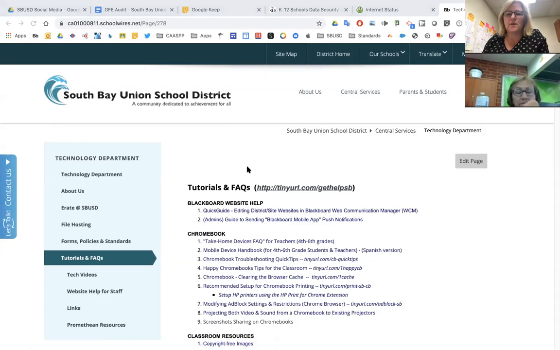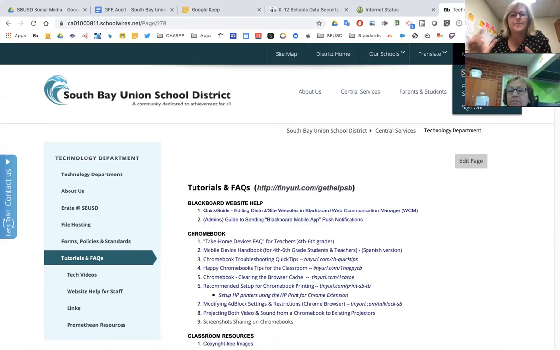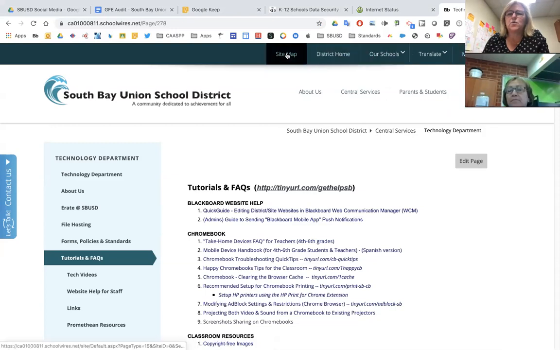I need to move this out of the way. Let's go over here. Okay. When you log into your account, remember your account is your email address and your password. Mine is my regular password that I use for everything, like email. Once you log in, you should have access to this My Account at the top.